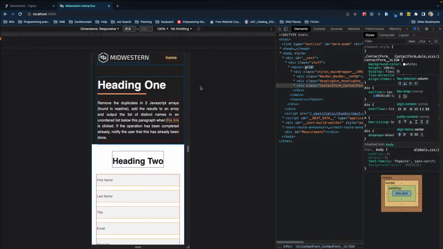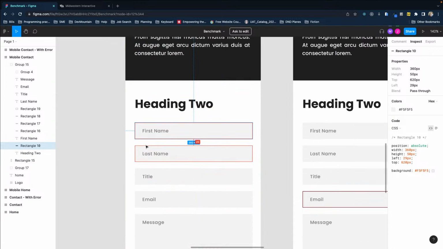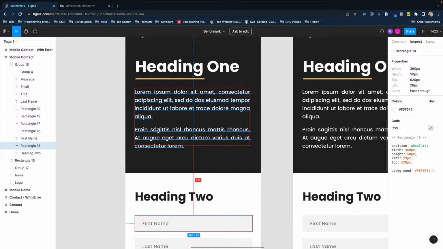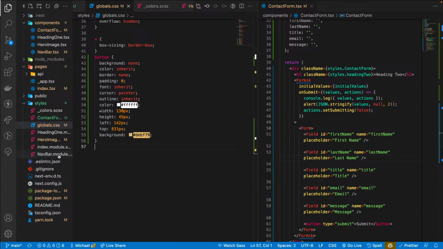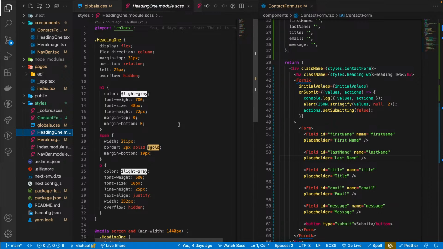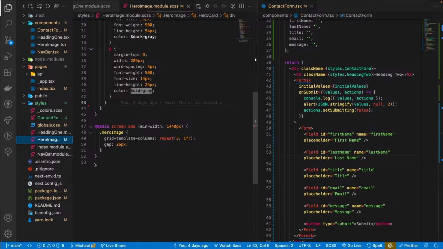Because I want heading 2, don't I? Yeah, I want heading 2 to stay on the left. So if everyone just started here, well, let me just take a look at what I did on these other components and let's keep consistency, right? So heading 1, flex column for the entire thing. Margin top was given, flex direction column, position relative and went left. Okay. Let's keep that train moving.